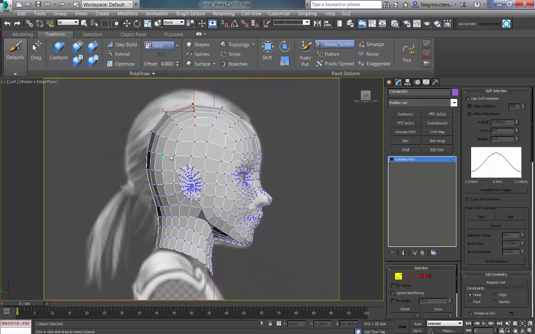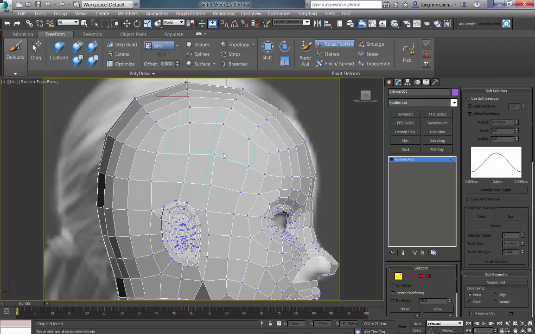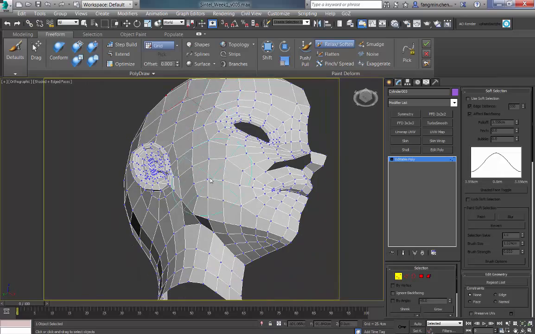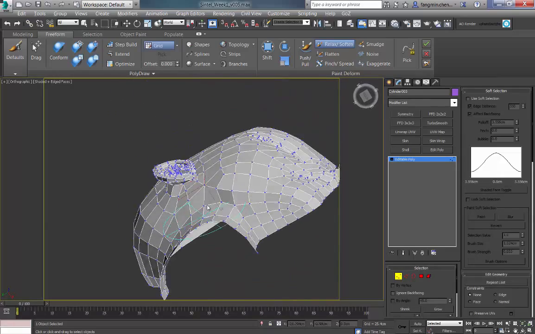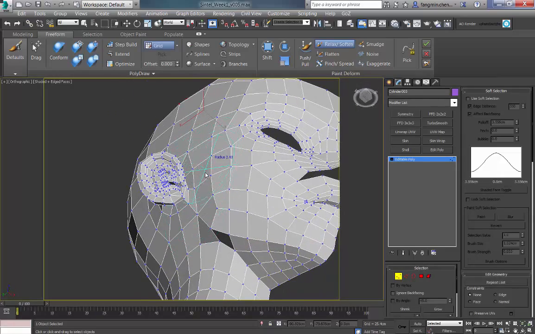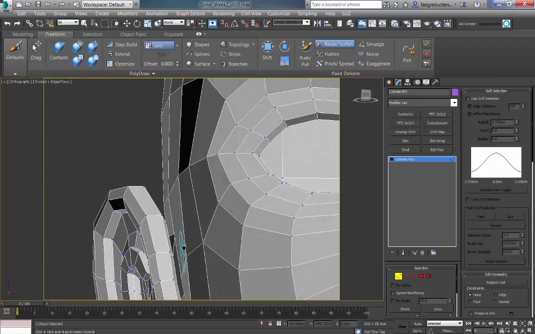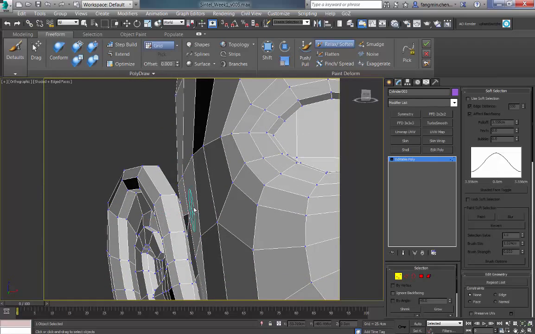And let's go to my favorite tool and relax that. Yep, cool, cool. All right, so relax that, relax this. And I am actually semi-happy with the shape right here. About there, about there.